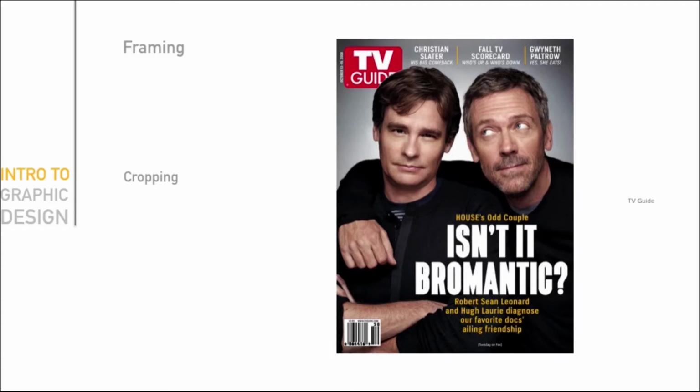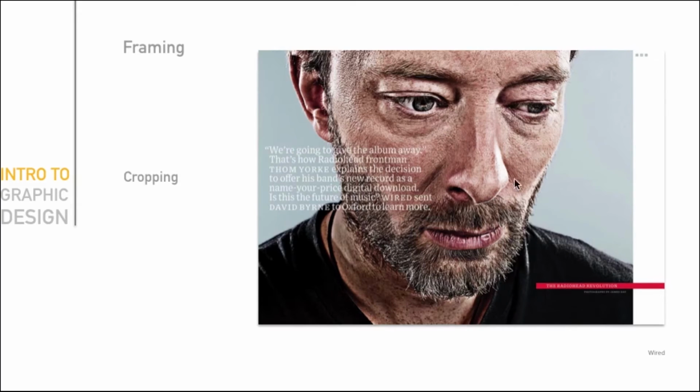Cropping is another way that we use framing, and cropping is simply cutting things off. It's kind of like pruning an image. So this photo has been cropped in such a way that the darkness of the shirts sets the stage to position the type. This is cropped a lot closer. The cropping frames the portrait. This is a partial bleed. The design extends beyond the ends of the photograph. The red bar is framing the white type it contains. There's an importance to this because he's looking this direction toward it.